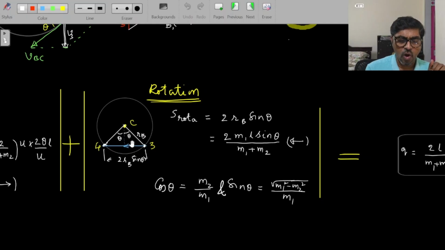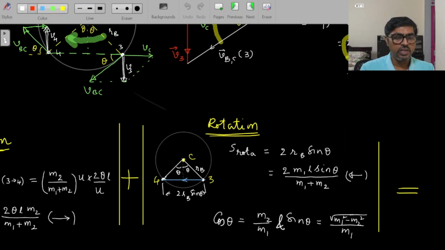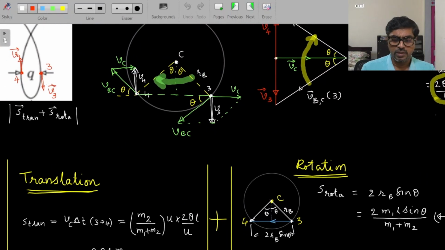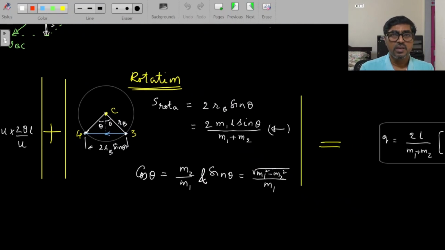That's going to be this chord length there. Let's say this is theta, this is going to be sine theta. That means you will get 2 times Rb sine theta. I am not explaining that in detail, I hope it's a simple idea only. So you see 3 to 4 is the displacement towards left because of the rotation. Now you have 2 displacements, because of translation towards right and because of rotation towards left, and you see effectively it is 3 to 4, meaning it is left only. So the rotation effect is more than the translation effect.